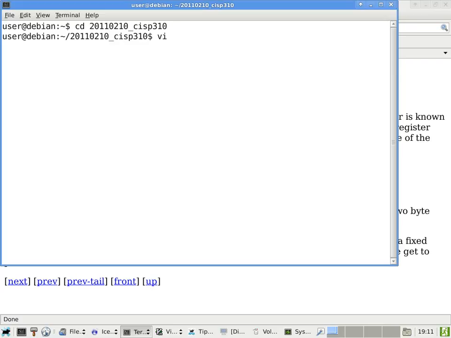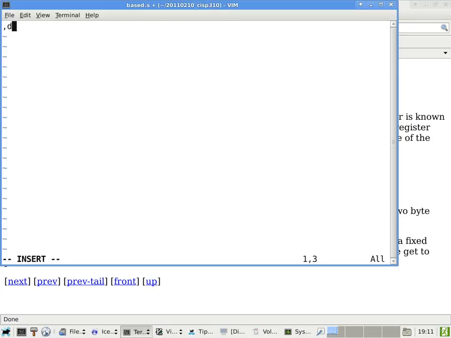So we'll go ahead and start with, I'll just call this based, because it is the based addressing mode. .data. And just to make this a little bit easier, I will have L1, and I will use .fill to fill up a certain region of memory with a particular pattern. I will fill up, let's say, 4 things.